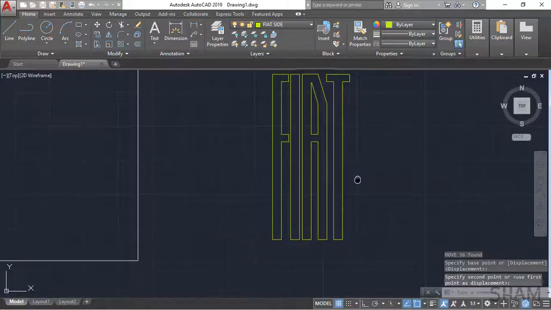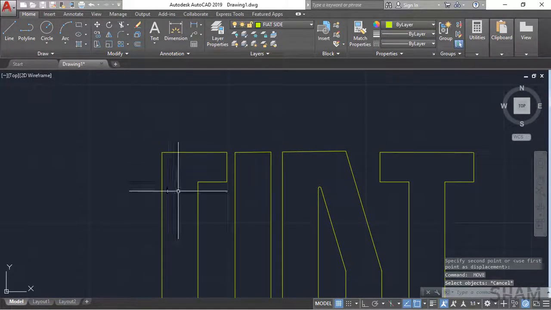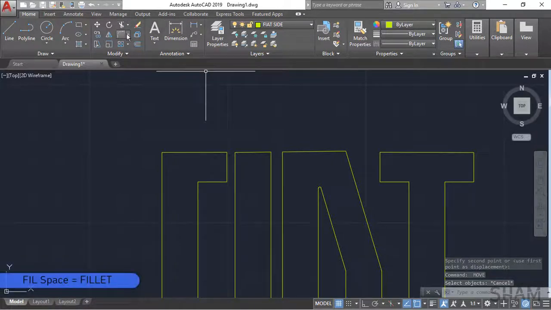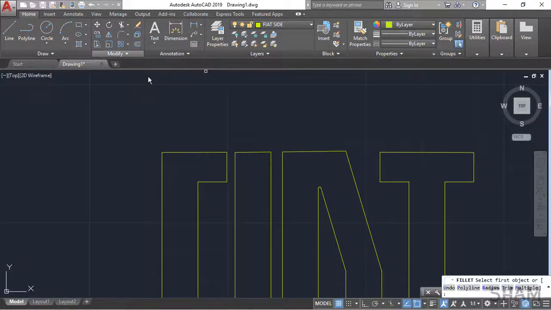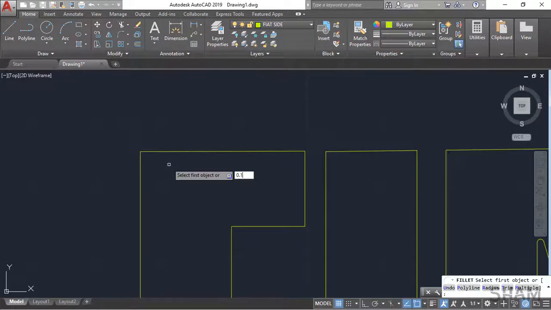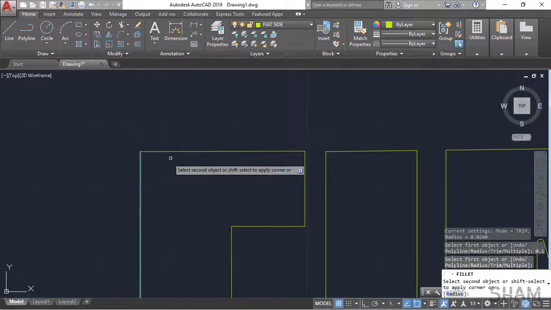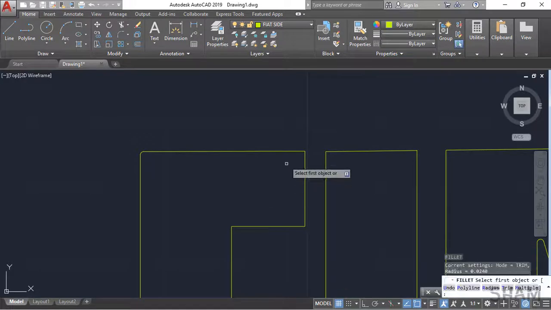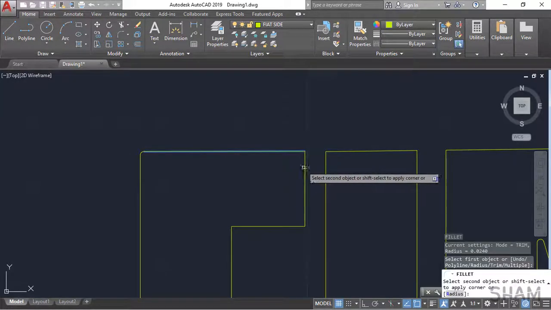Finally, to finish this, let's use fillet to make it appear more realistic and avoid hard corners in the walls. Go to Modify panel and select fillet. It's found together with the chamfer and blend curves, and give it a smaller radius and click the two lines that make the corner. This will make the lines appear more organic.